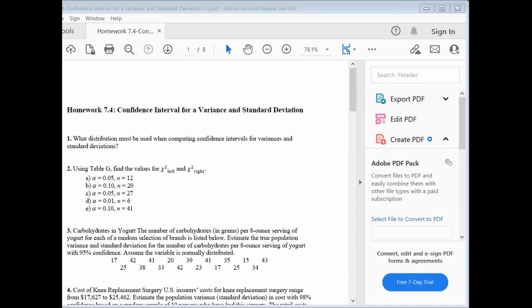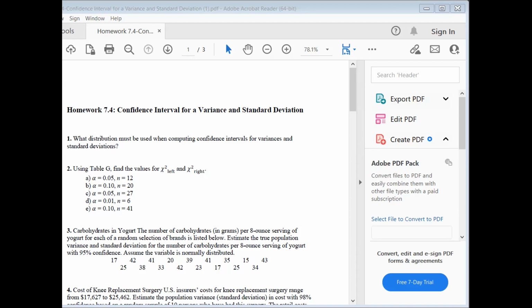If I want to do chi-square right, then I say program, inverse chi, enter. Now the area to my right of chi-square right is going to be 0.05 divided by 2.